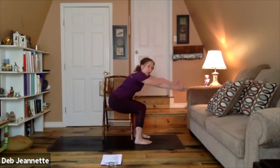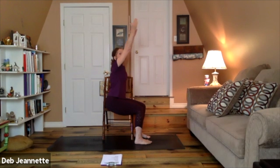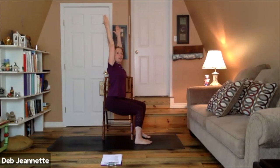Now, as you come up again, we're going to add on the arms. And when you add the arms into this, it's going to create a little bit more energy, more movement. So it's going to look like this. When you're going to lean forward, reach your arms forward, lift up, and then look up if you can. Get that nice stretch up.